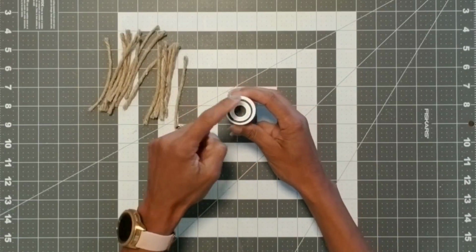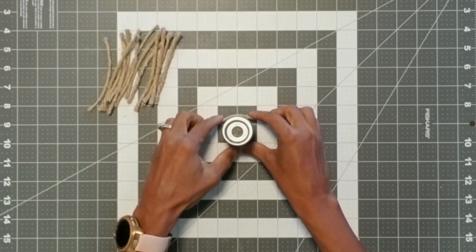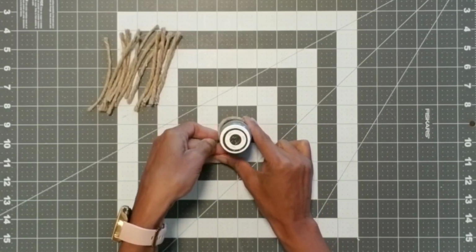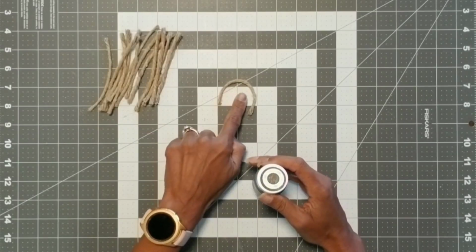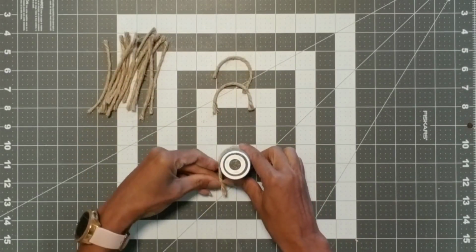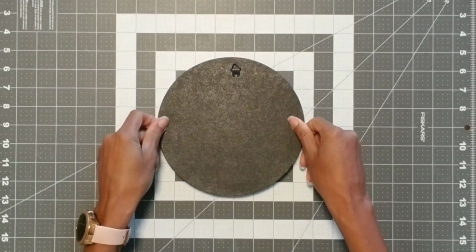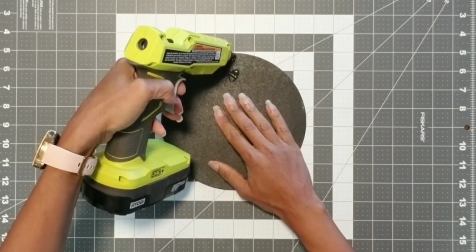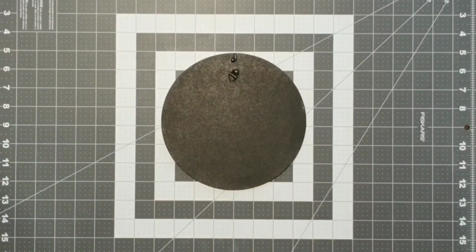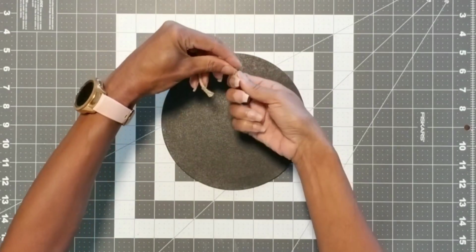Then I took a small bottle of my Waverly chalk paint for the shape, and I just bent the wires around it. This way it formed like a half circle. So I proceeded to do that with all 32 pieces. Now I'm going to take the cardboard back of the mirror, move the hanger out of the way, and then I started gluing those half circles. So I started at the top.